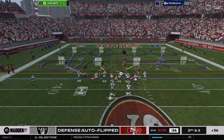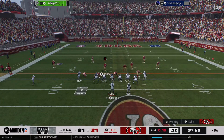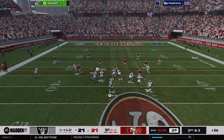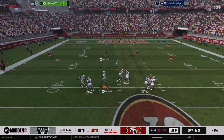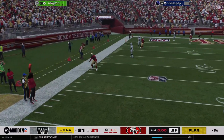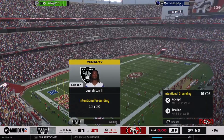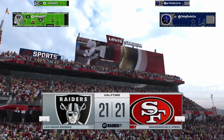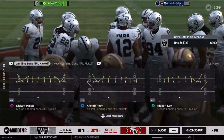49ers with an extra defensive back out there for this 3rd down play. Running back sent in motion. 3rd down from the gun. And that one's incomplete for now. He brings up 4th. Let's see what this penalty flag is all about. That's halftime of this contest. We'll join both teams in taking a short break. More of the NFL on EA Sports in just a moment.